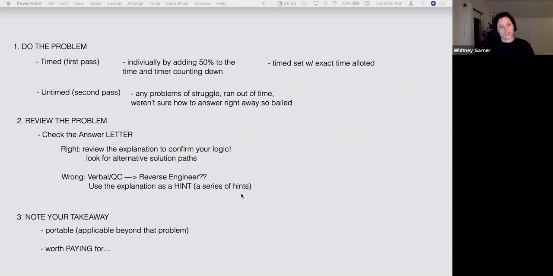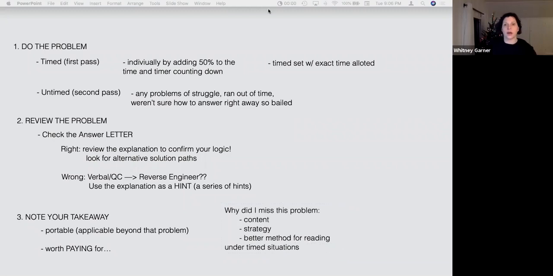And that's it. You know your takeaway. Off you're going to go, and your takeaway will help you identify why you got it wrong. That's the big piece. When we're thinking, why did I miss this problem? It's things like, I didn't know the content. I didn't know a strategy. I need a better method for reading under timed situations.